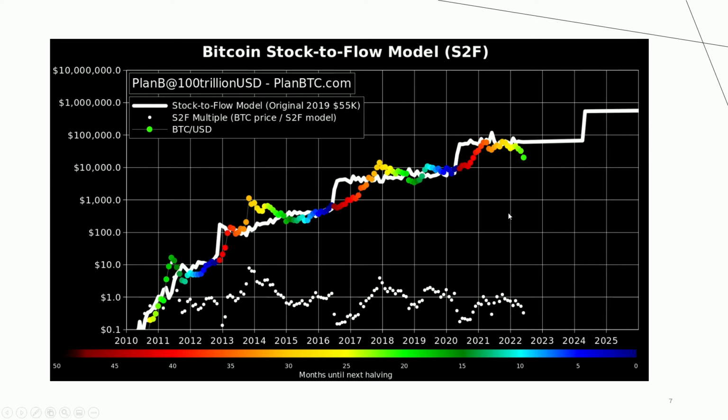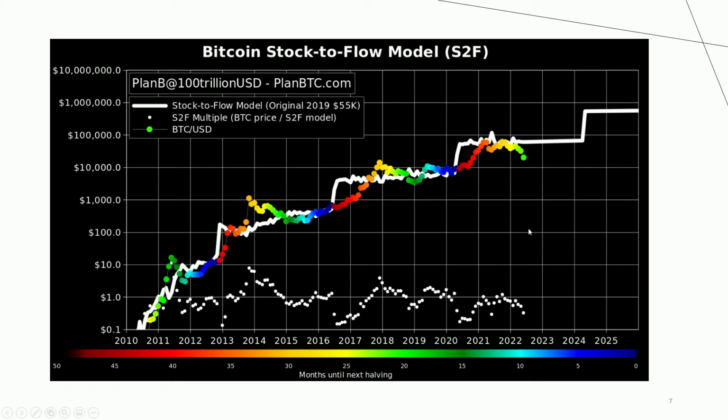The only issue that I see with the stock to flow model is that it's uncapped. It can essentially continue going up until an infinite amount of dollars. And that's because it eventually just continues valuing Bitcoin higher and higher as the halvings continue and it becomes more scarce and there's less Bitcoin going around.